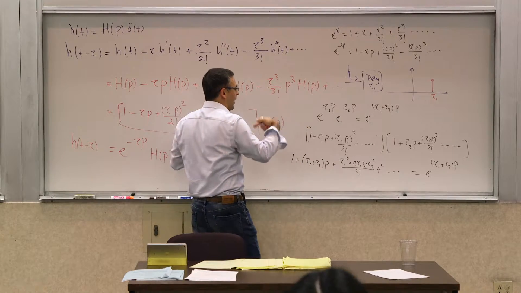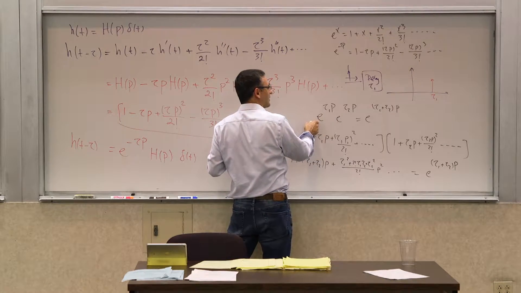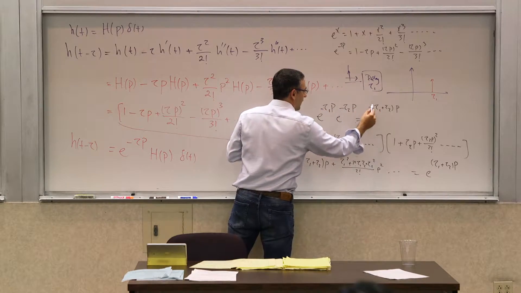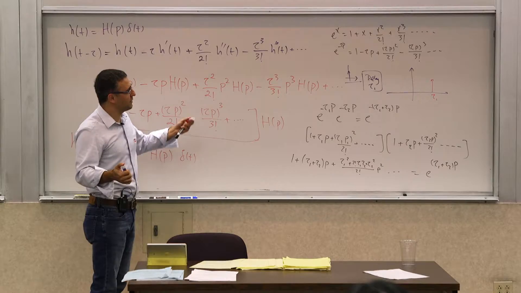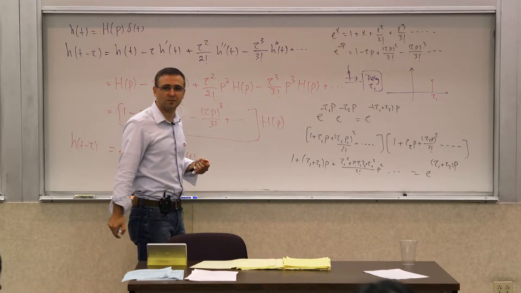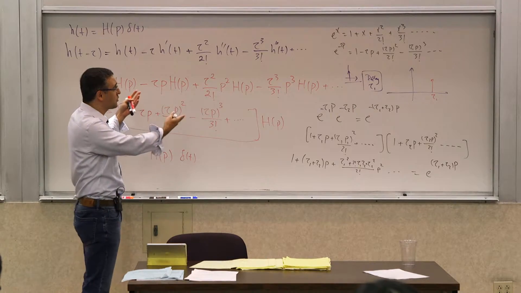So the same thing is true in the operator domain. If one had a delay of, really if you want it to be a delay, this has to be negatives, of e to the negative tau 1 p, e to the negative tau 2 t, then you get an aggregate delay. So this is useful and important.